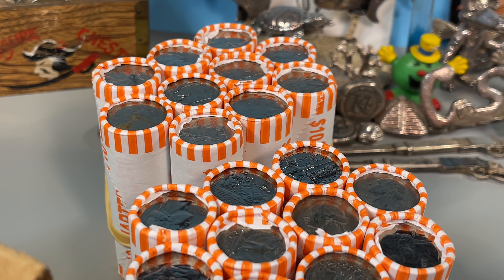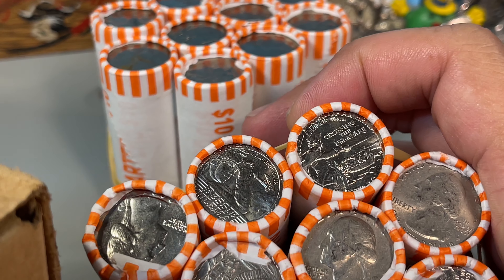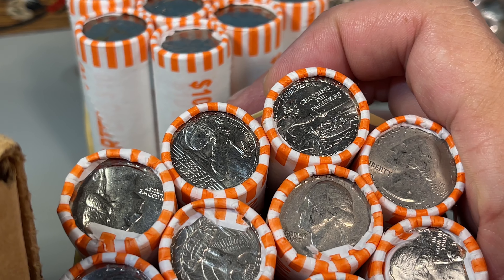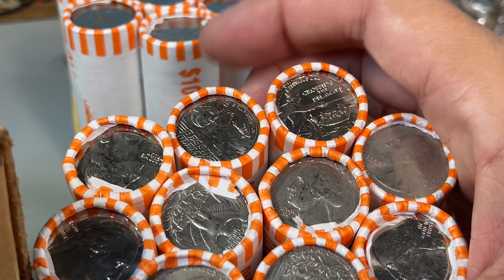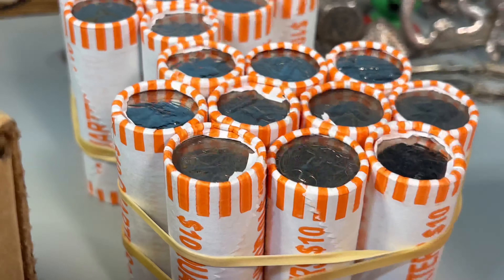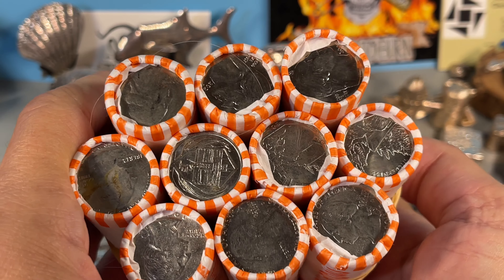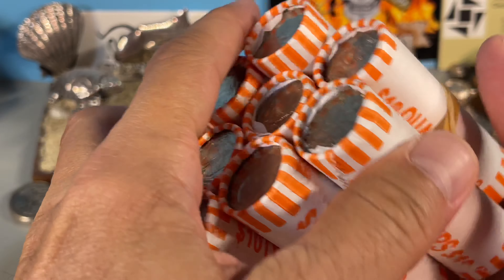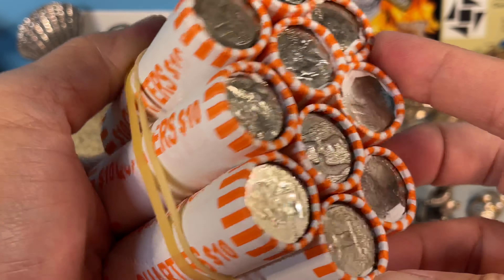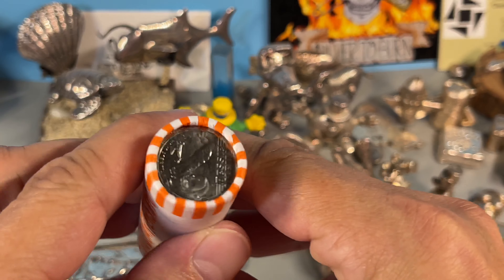Let's check for silver and some of the newer quarters. I kind of set quarters aside for a while. I haven't really been hunting, so what seems new to me might be old to you, but let's check them. They wouldn't give me a full box this time, only $200 worth. Let's check them out.